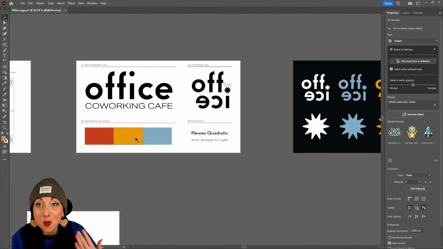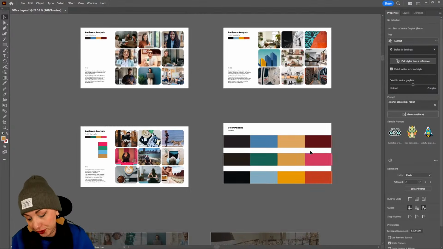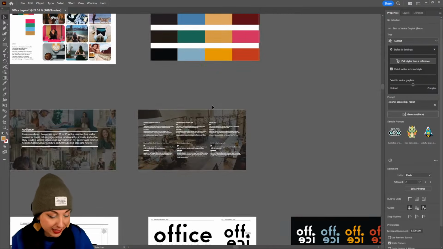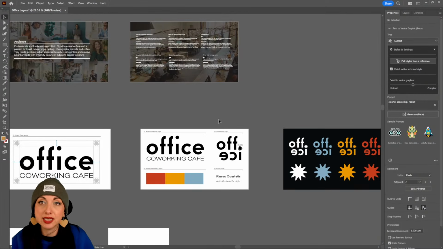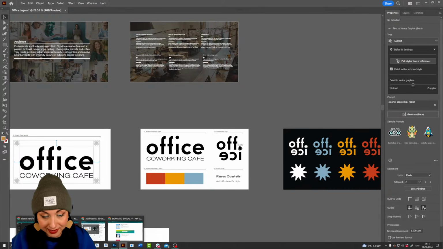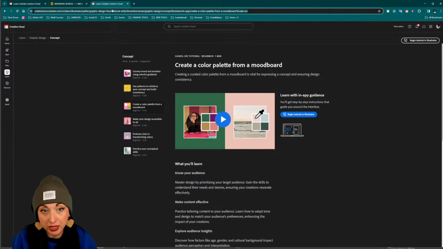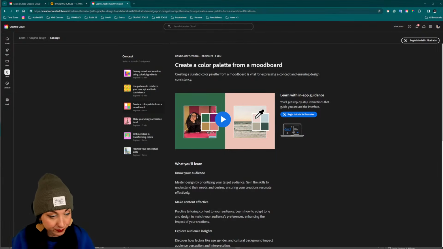Again, if you're wondering where this color palette is coming from, and why I've selected these colors, here you have all the different walkthroughs. Now, if you want to experiment, I'm going to start creating a mock-up in just a second. But if you want a little bit more of a step-by-step and really experiment with this concept, there is a link that you can access inside your Creative Cloud subscription. I worked with Adobe to create a course about concept, and I thought that was perfect.